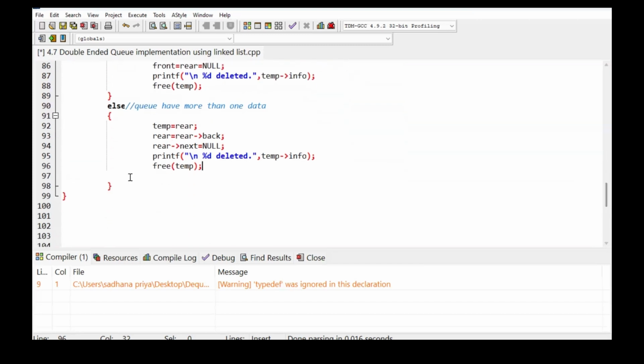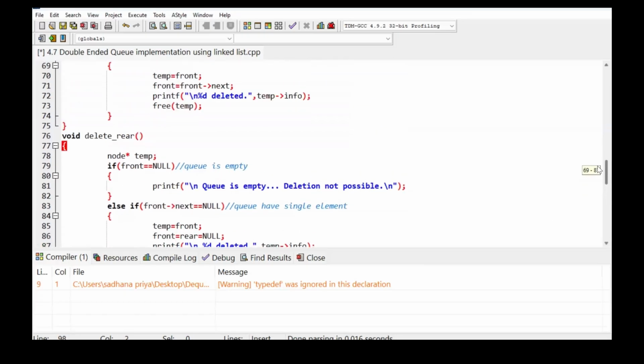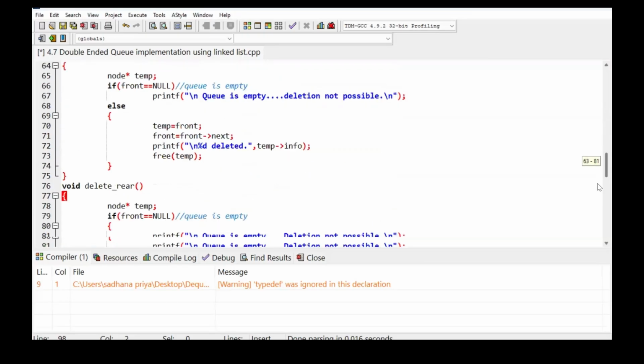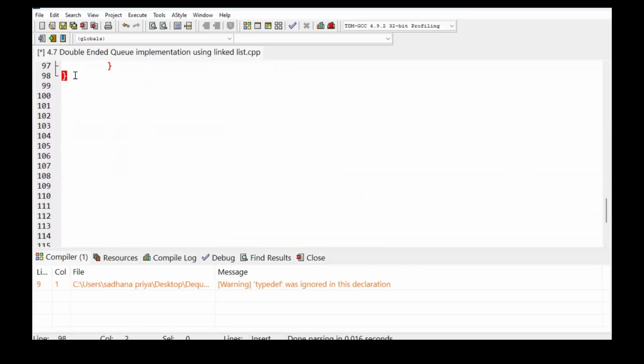So our delete from the rear end is over. We have completed delete from the rear end, delete from the front end, and insertion. Then one more function we have to write is how to print the data present inside the double-ended queue with the help of the doubly linked list.